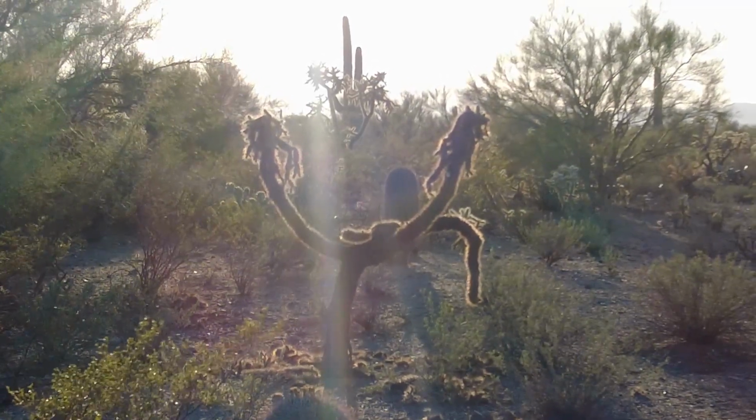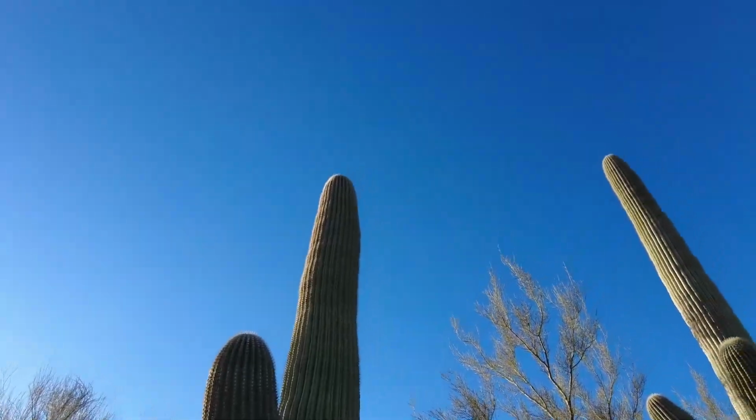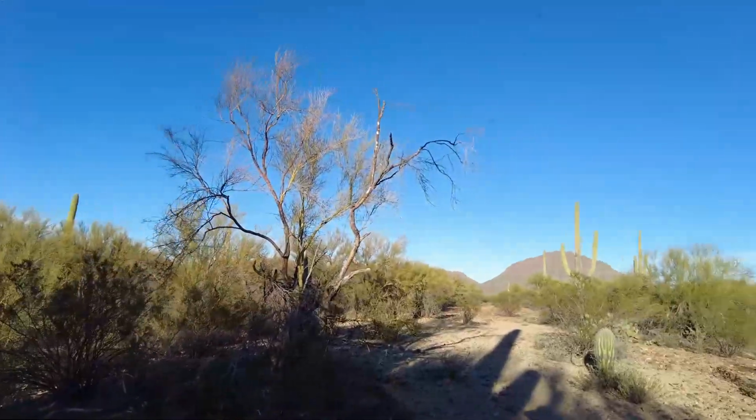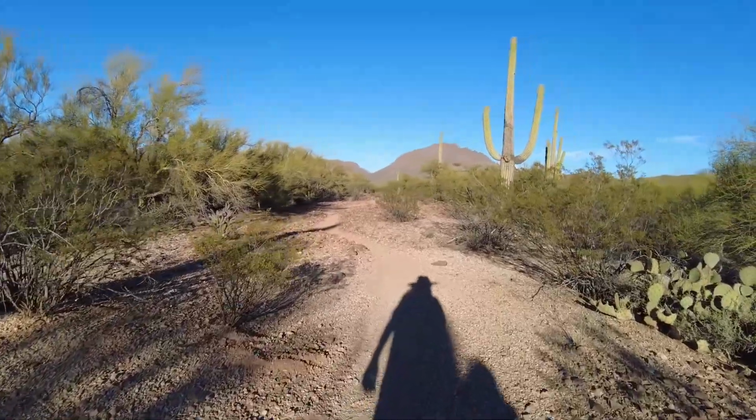Weird cactus that formed like a Y. And this cute squat one. Looking for rattlesnakes. It's in the mid-70s today.